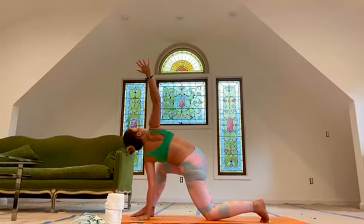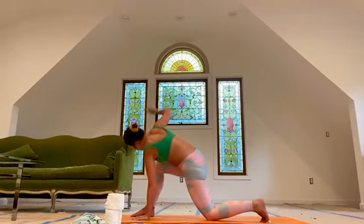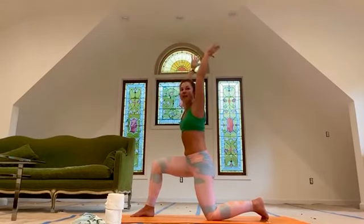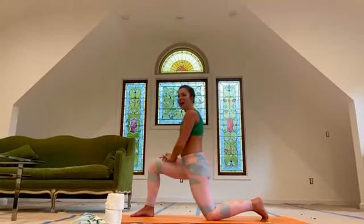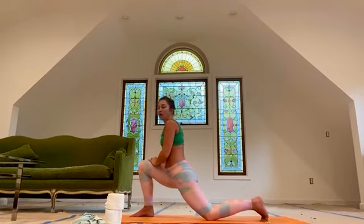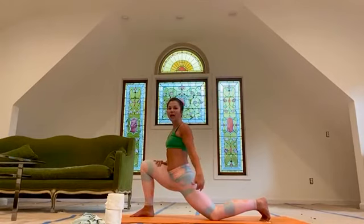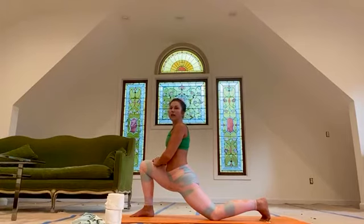Take one more breath here, and then exhale, left hand comes down to the mat. Inhale, both arms sweep up. Exhale, palms to left thigh, and sink the hips forward towards the front of your space. And a reminder that you can always put padding underneath this right knee, if you feel like the ground's a little hard. A little bit of padding there is good. It doesn't steal the stretch at all.